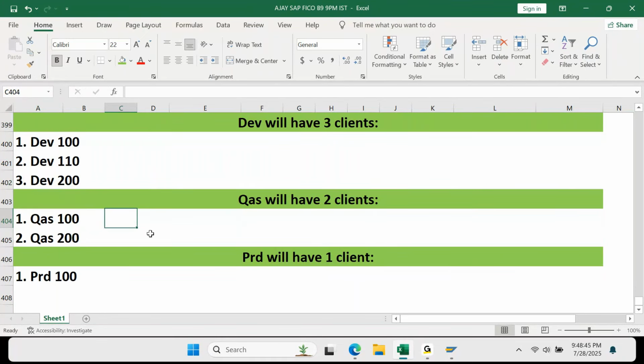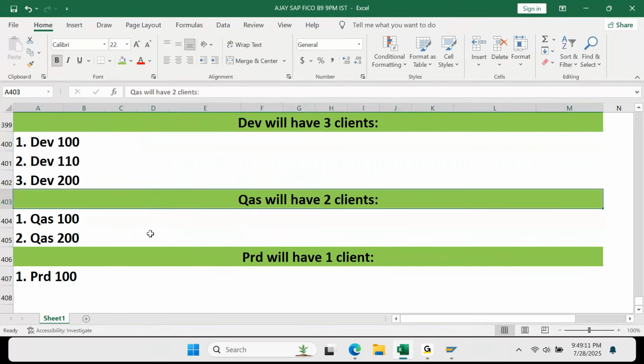Are these three the same or are these three different? Different, sir. These three are different because the client numbers are different, right? All are development, everywhere three times duplicate, but it is unique because of the client number.